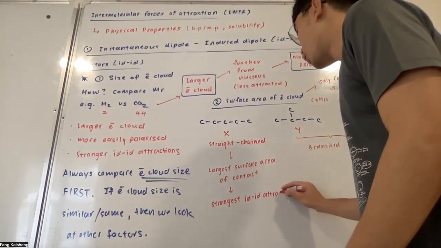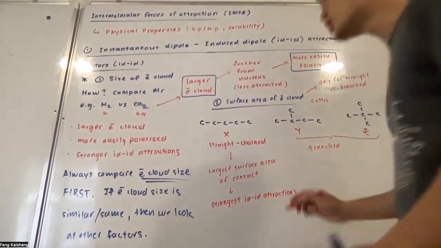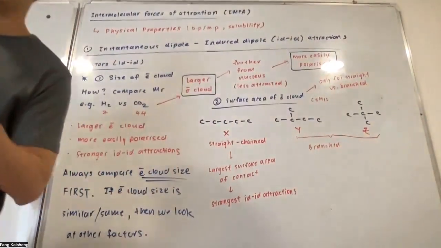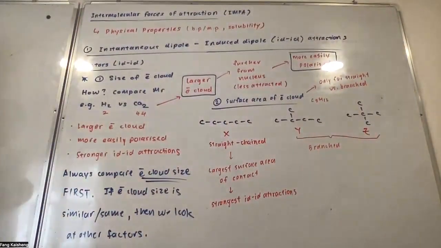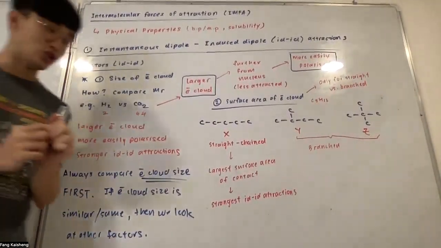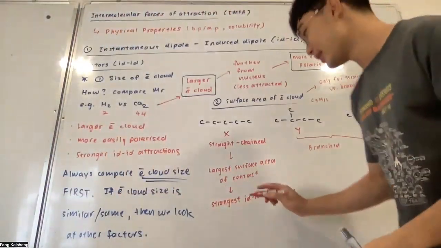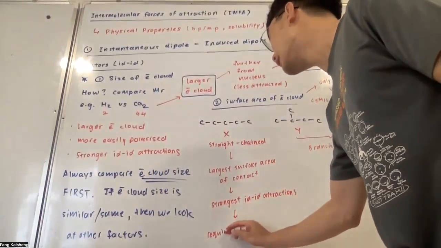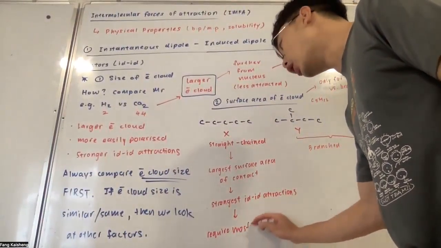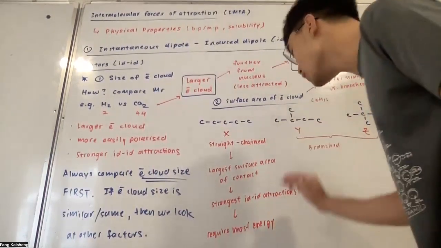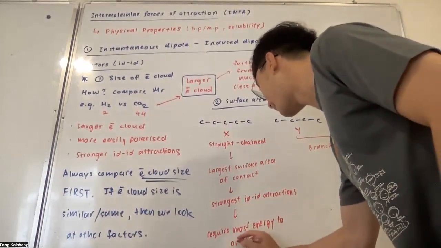So, this question is asking you guys to rank the boiling points. What keyword do we need to use to link back to the idea of boiling points? Energy. Good. How do we say this? Strongest ID attractions require the, don't say a lot, because once again you still need to use comparative language, the most energy to overcome.